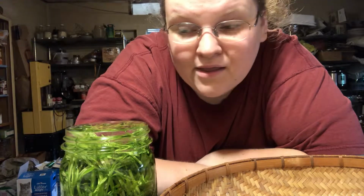So we will have this ready and hopefully be using it to clear out our lymph system from a long, slow-moving winter. And I hope that you guys will be able to find some Cleavers in your area and make your own Cleavers tincture.